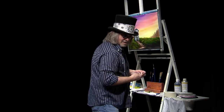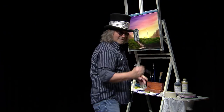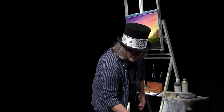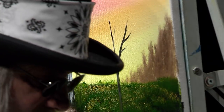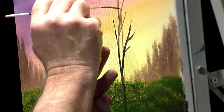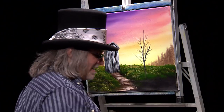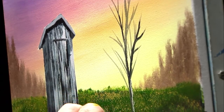We're going to have a nice old dead tree over here. Let me get a little flat brush and some straight black. Let's say we've got an old dead tree kind of growing right there, with a couple little arms growing off it. I need to get a smaller liner brush so I can really get some nice limbs going off there — with some thinner and straight black. Now I can get some nice limbs growing off there. Just an old dead tree — been spending too much time next to the outhouse so he's not alive anymore. Now just a little bit of white for a little highlight on the side of that tree.